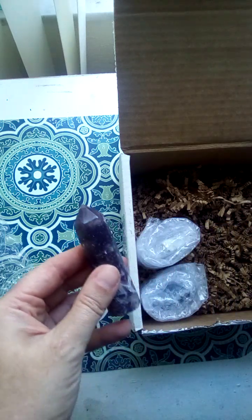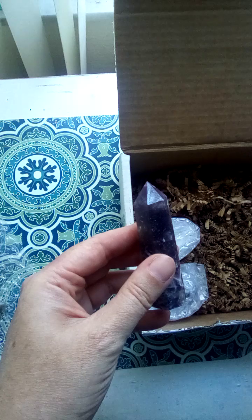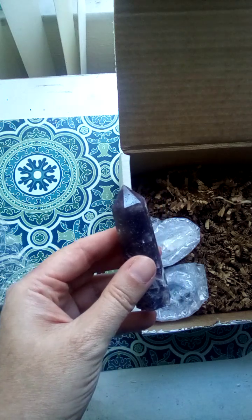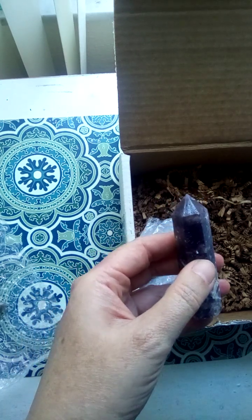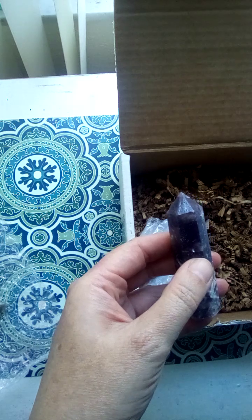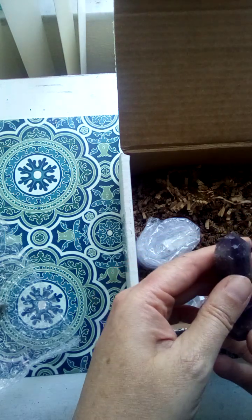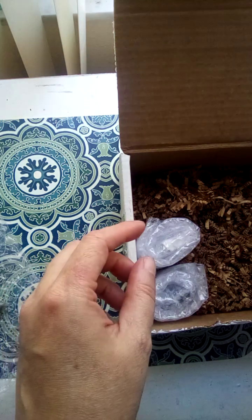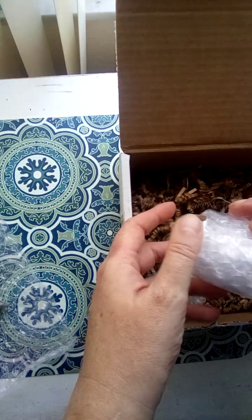So the dendritic mookite was seven dollars, and the garden quartz moon was $3.06. And then this unicorn stone tower was $3.62. I mean it's amazing — all of the things that I got, everything was on sale. I also qualified for free shipping, and then with tax, the total for the whole box was $41 and change. It was an amazing deal.